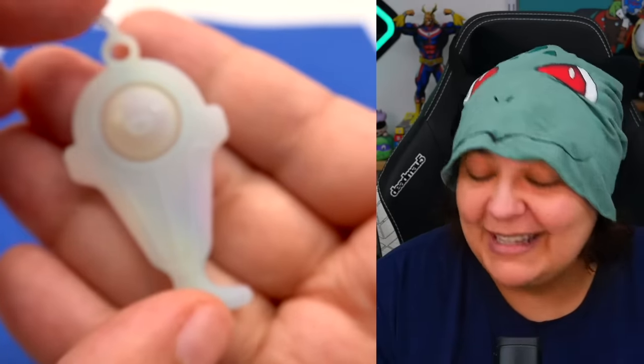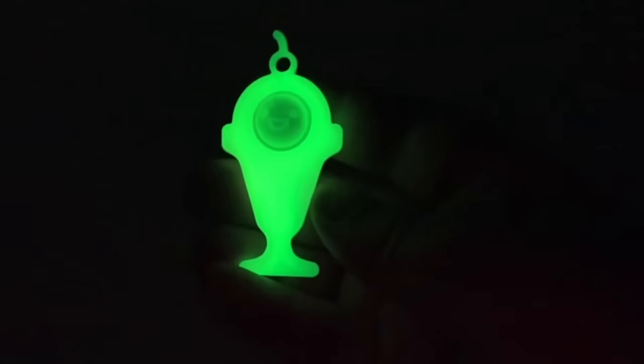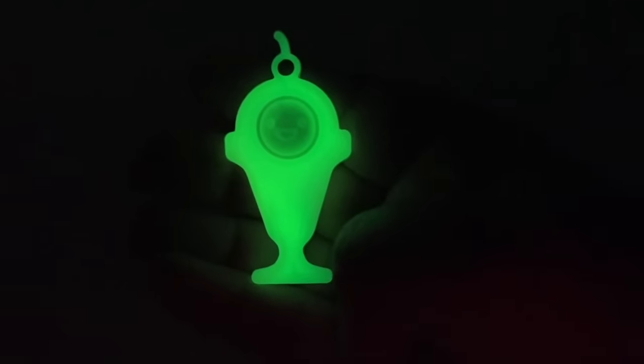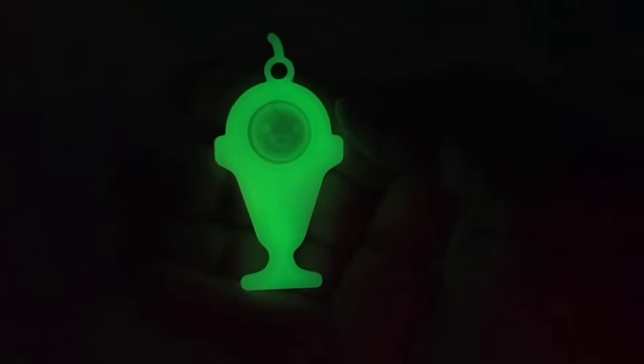But you know what? I think it might make a difference in glow in the dark. And our sticker. Here we have the sorbet, or well, the ice cream. I'm kind of sad that there aren't multiple different colors because the actual shade of the figurine is very pale. So I would have loved to see an extra special item to this. I know it's scented, but you know what I mean.